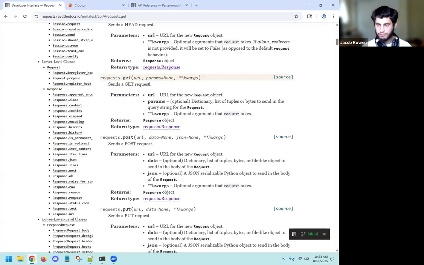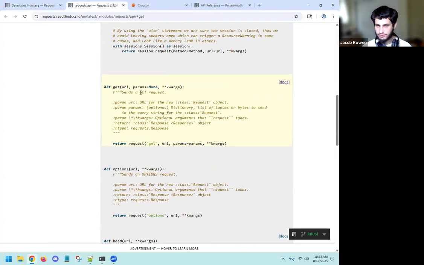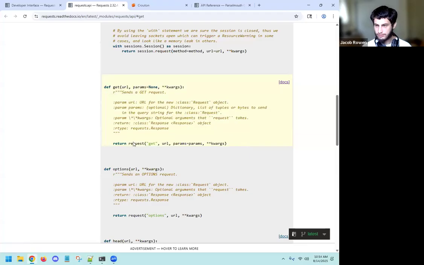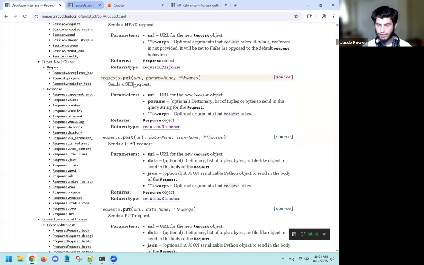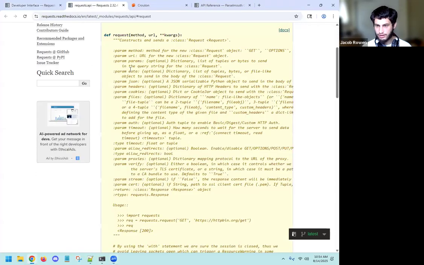You'll notice that they don't put here part of the actual source code of request.get, which you can look at. Here it is. This isn't actually a very long piece of code, but if I wanted to look at the source code for request.request, I bet it's a lot longer.